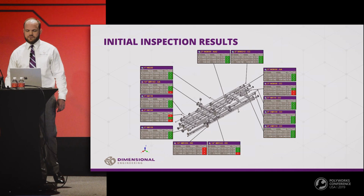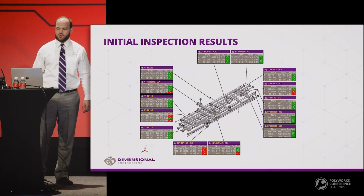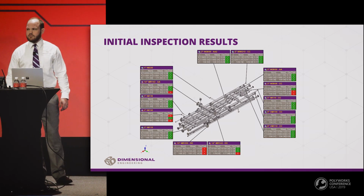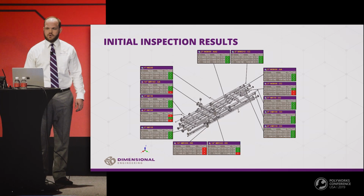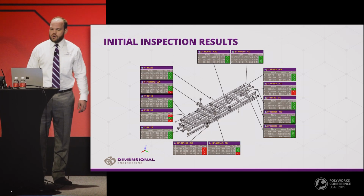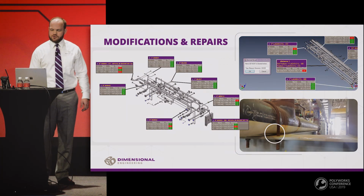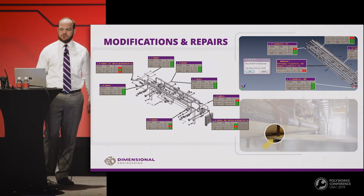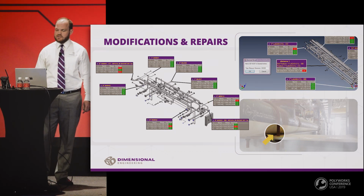This gave us a clear picture of the size and location of every pipe relative to the entire module, rather than just one corner. At this point, we were able to assist the assemblers in putting their flanges in the nominal locations and identify those pipes that needed to be modified. Sometimes these modifications were as simple as moving a pipe 1/4 of an inch, or slightly more complicated, needing to grind the support structure to let the pipe sit lower, and in the most extreme cases, cutting a few inches off of a pipe.